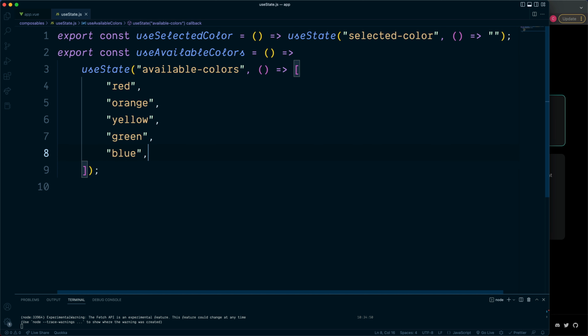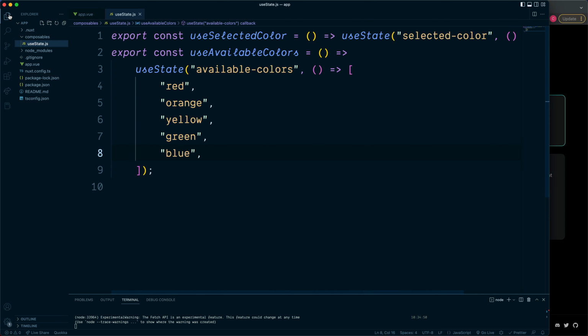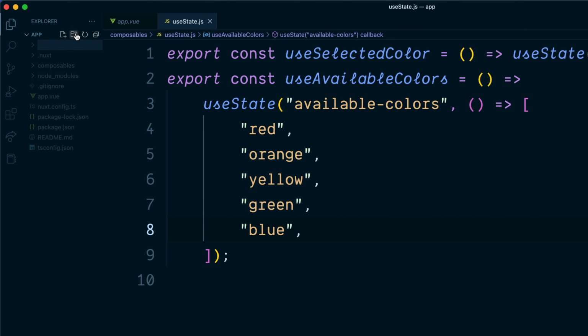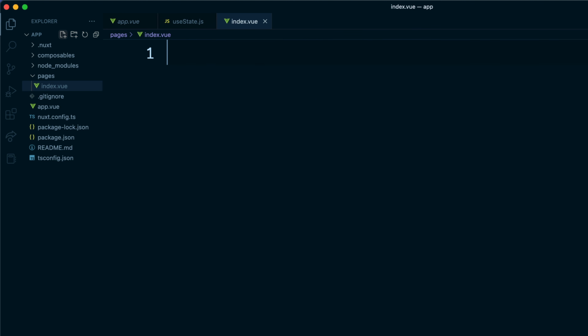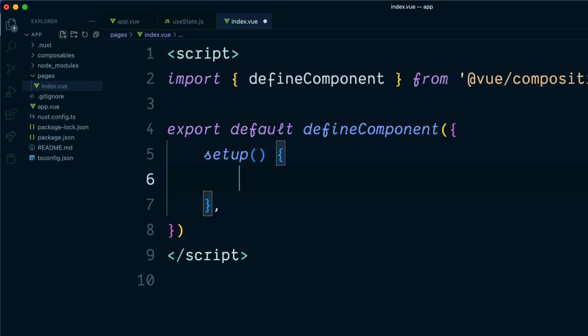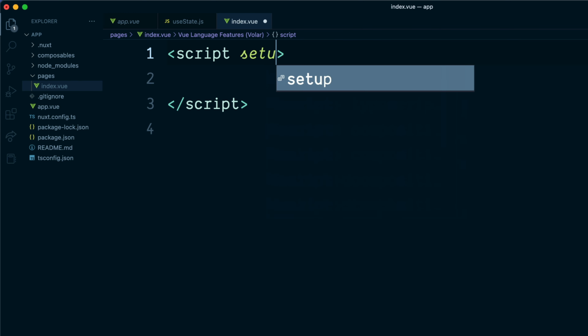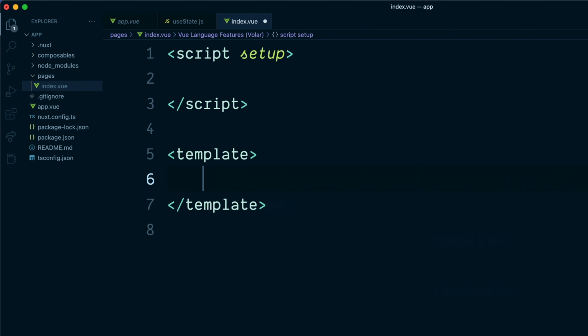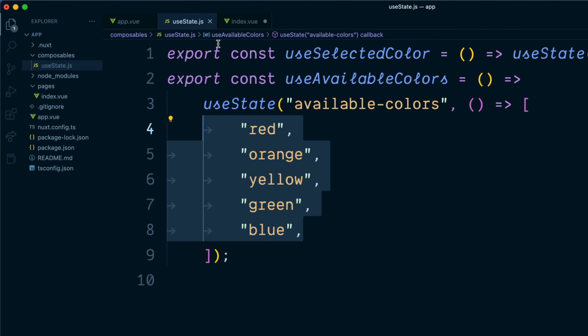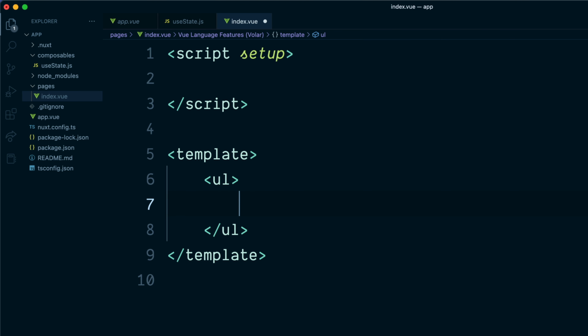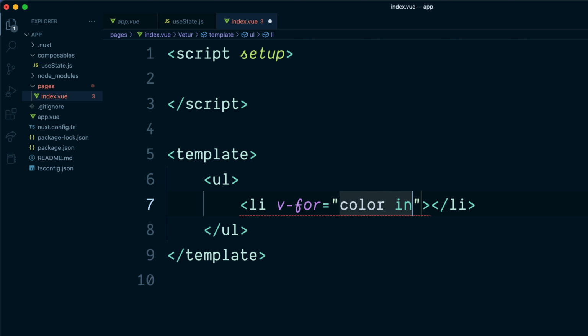So now, as mentioned before, using any one of our components or pages, these values will be automatically imported, so they're available for us to use. So to access these, let's jump back into our sidebar. And as an example, we'll create a new page. So for this, we need a new pages directory. The homepage, which will be index.vue, we'll add our script. We can clear out the contents and make use of script setup. This also needs a template. And then the job inside of this template is to create a list displaying all of our available colors from our state. So an unordered list, a list item which will repeat with the v-for loop, where we can access our individual color inside of our colors.